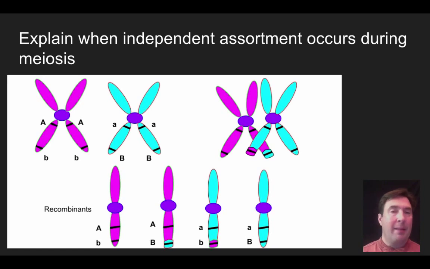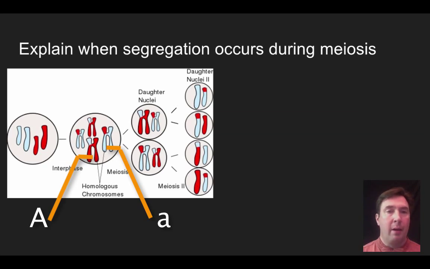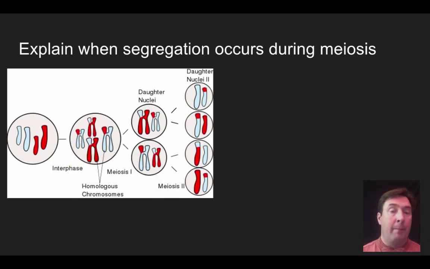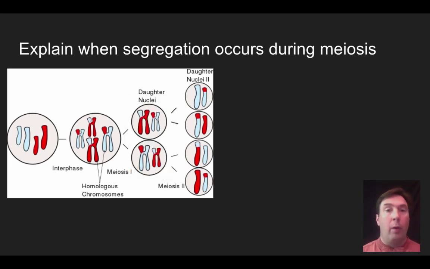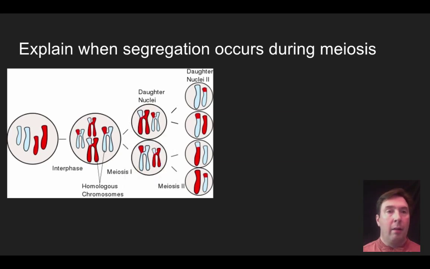The true time for independent assortment is the same as in the segregation diagram. Looking at the alleles on separate chromosomes — I'll put the A alleles on the larger chromosomes and the B alleles on the smaller chromosomes. Depending on how these line up, as I separate them at the end of meiosis I during reduction division, there's a chance I could pass on big A and big B, or big A with little b. On the other side, I could have little a with little b or little a with big B. The random separation of chromosomes at the end of meiosis I is when independent assortment occurs, particularly if the alleles are on separate chromosomes.